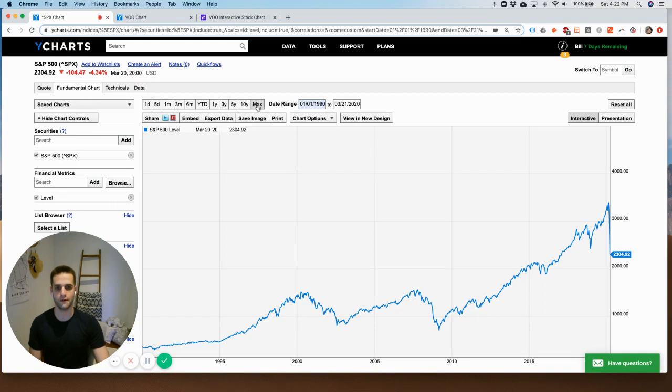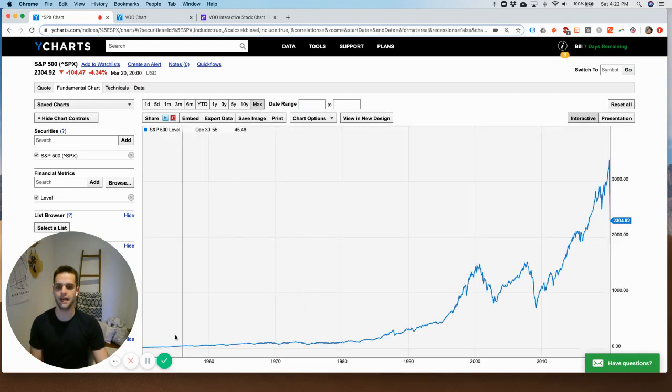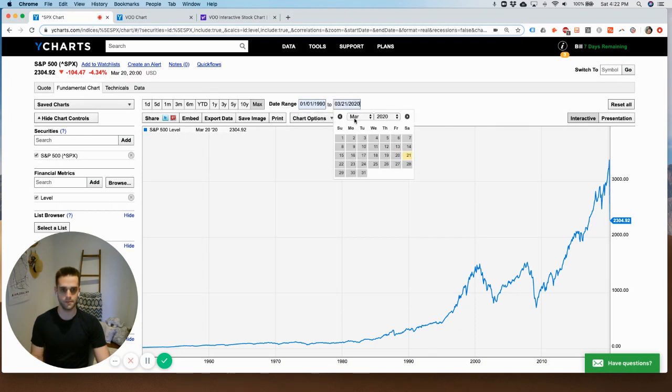This is a really cool graph because you can go all the way back to 1950 when the S&P 500 index in this chart began. And you can see this upward trajectory, the U.S. economy always on an upward trend for the last 70 years. I just condensed it to 1990 to make us able to zoom in here a little more. So I'm going to go back to 1990.